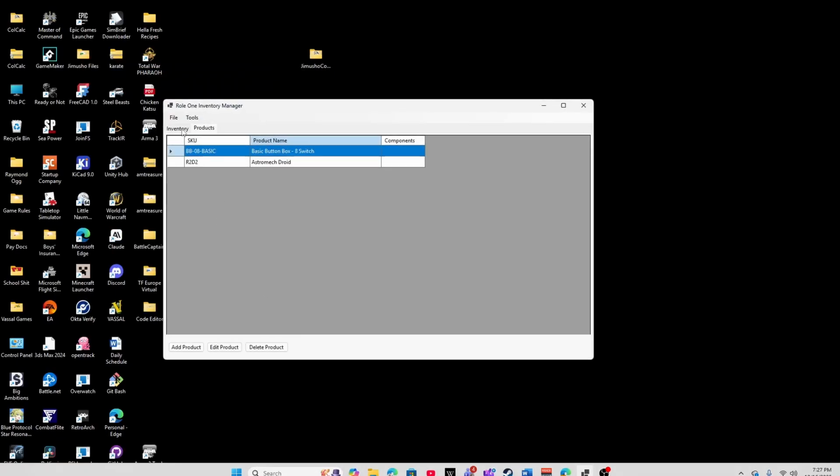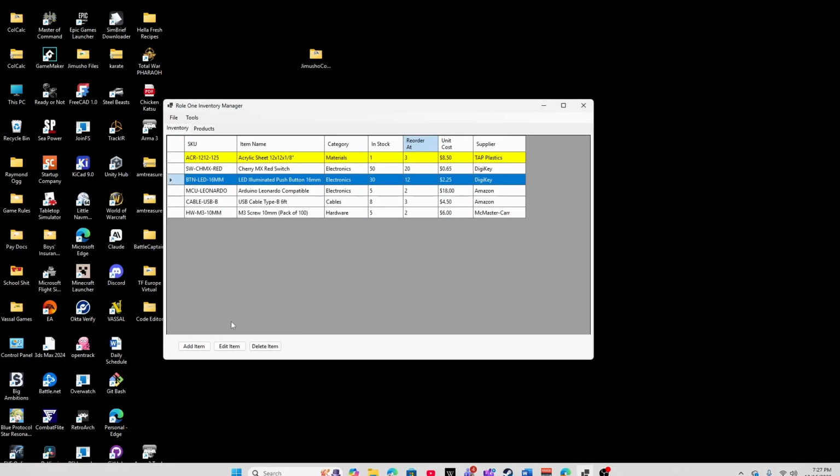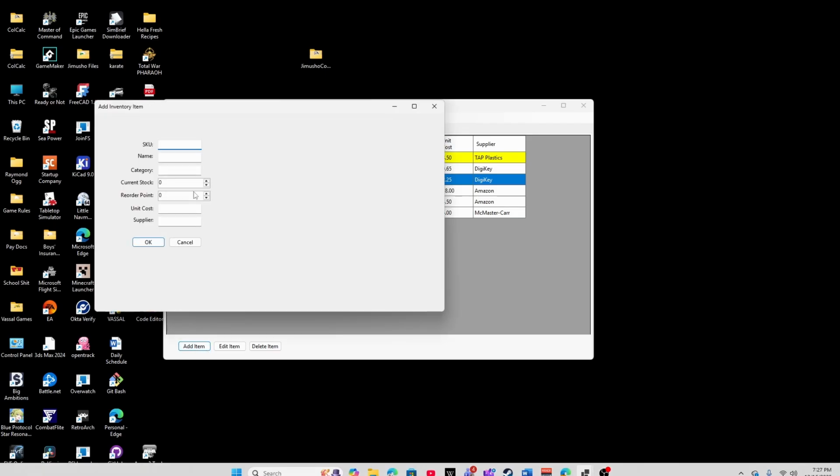There we go. So if I wanted to add an item here, so let's say I needed to add some switches or something like that to the inventory, so I could assign a SKU number. That'd be something I might find on Amazon. So let's call it a random switch.